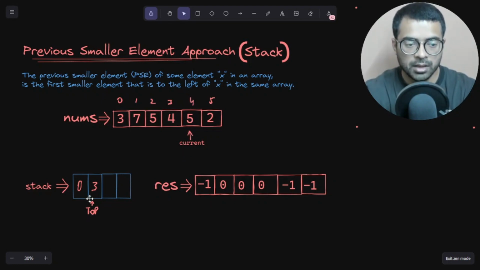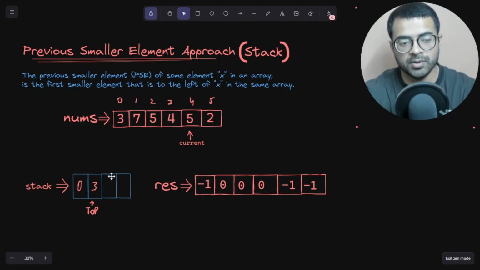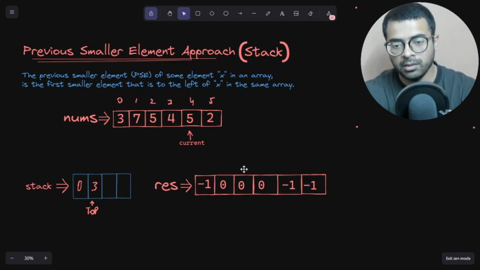Again we will check whether the value at top index, that is 4, is greater than or equal to 5. No. So we will simply move forward and we will again check whether the stack is empty or not. No, stack is not empty. So we are going to update this res array, and we are going to update the value at 4th index here with the value at top.